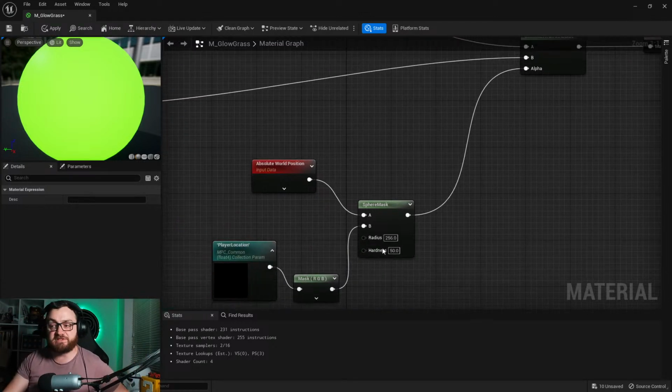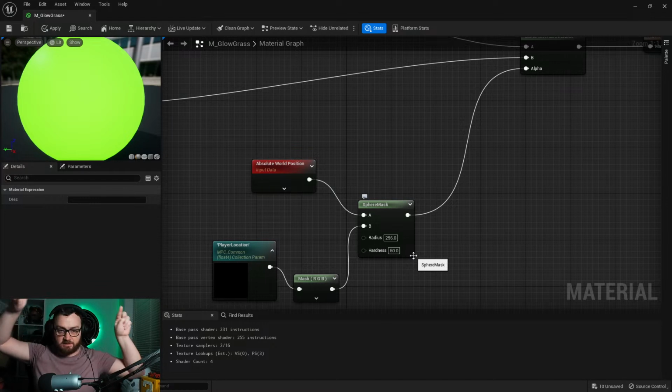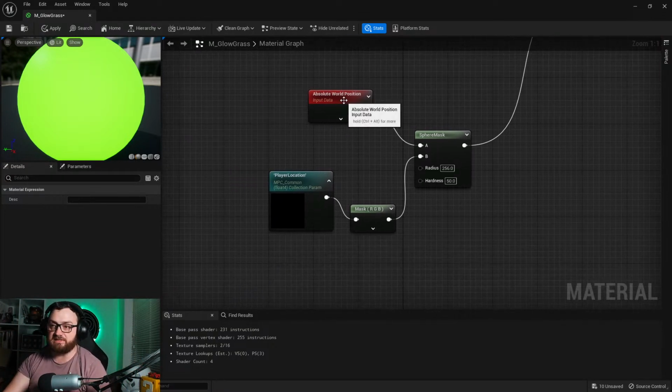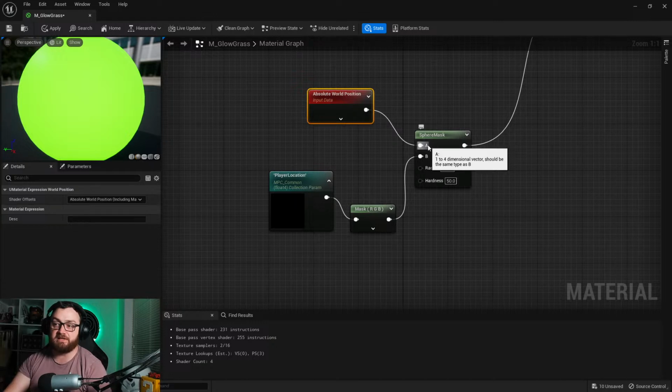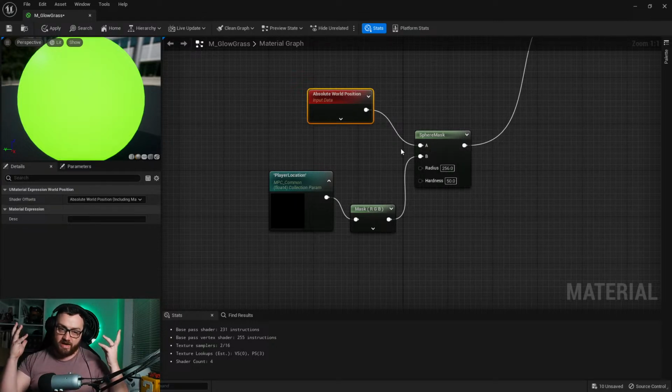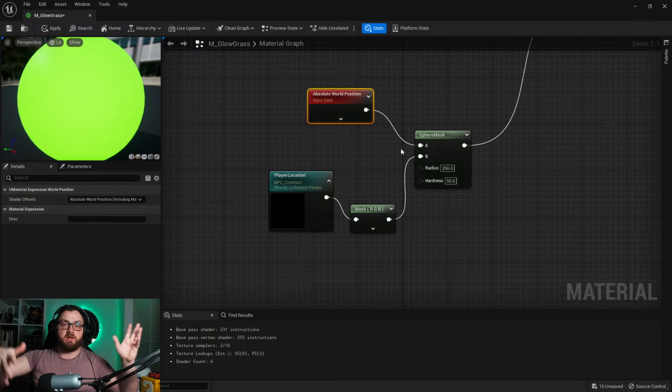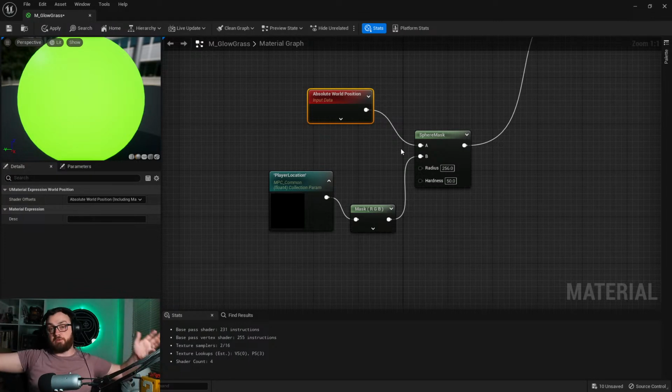The alpha of this is just a sphere mask. So imagine this is drawing a big sphere around a particular location. Now, the way it does it is the absolute world position in A. A is sort of like, the coordinates I'm going to give it, in what space do they exist in? Essentially, think of it like that. So in this case, it's the world. So I'll put in the world position.